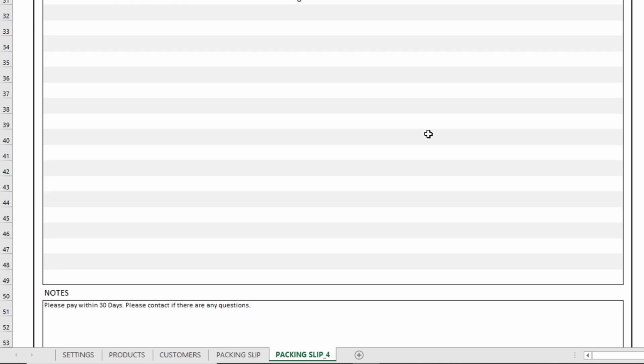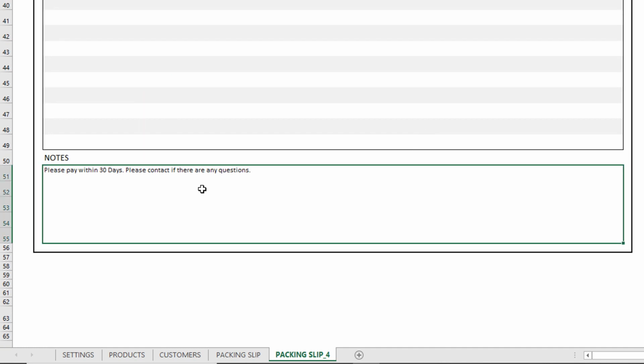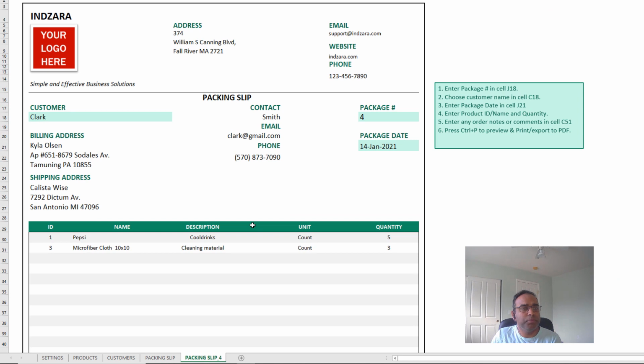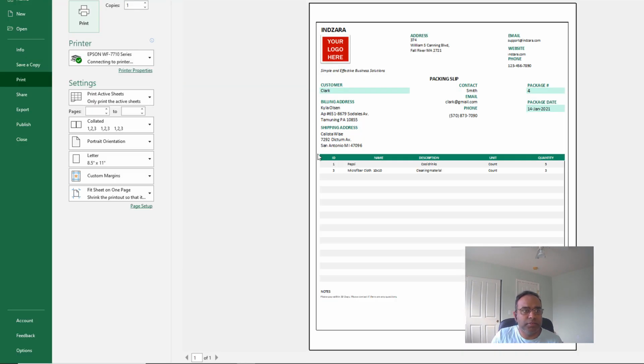Now, when we scroll down, you will see that there is a note section at the bottom. You can then change it to whatever you would like. Please see attached these items along with the order number, ABC, whatever it is. So you can enter what you want to communicate with that specific customer on that packing slip. This is how you have now created a new packing slip, and you can go to File, Print, or I did Control P, and you can see that the packing slip is ready to be printed, and you can print it and use it as needed.